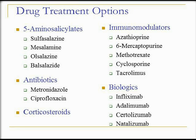As far as drug treatment options, we could spend all day talking about the various options, and what I want you guys to get out of this is, of the options that we have available to us, where do they fit in? So there are guidelines for both ulcerative colitis and Crohn's disease. They're separate sets, and I've included those for you in the chapter, so I would suggest you go back and review and try to put some of them in table form to make it a little bit easier.